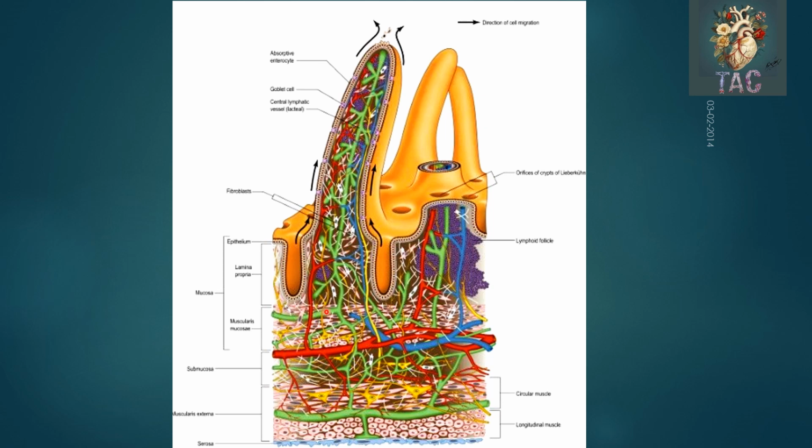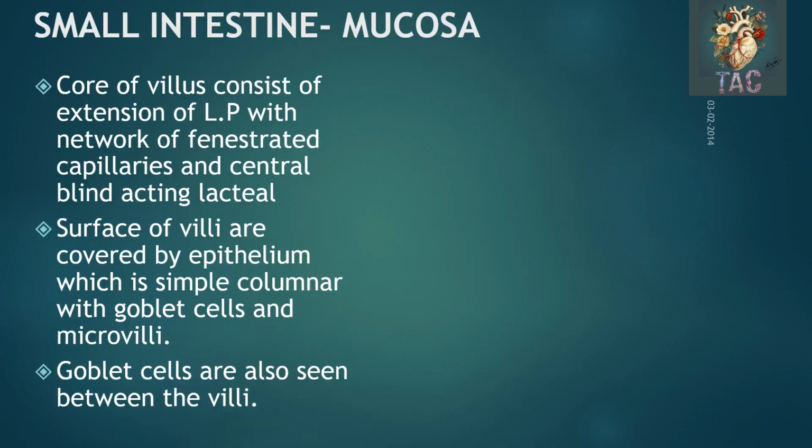The special feature is the lymphatic capillary. This green color shows the lymphatic capillary, which is present over here. In addition to this, a large number of smooth muscle cells are also present, which are derived from the muscularis mucosae, and a large number of blood vessels are present. This depression shows openings of the mucosal glands. Here is the muscularis mucosae. Here the mucosa finishes, and then is the submucosa, and next is the muscularis externa.